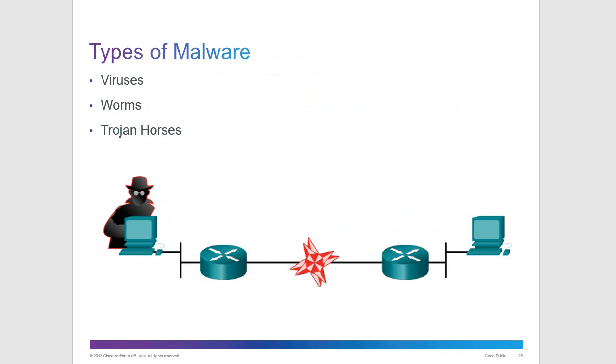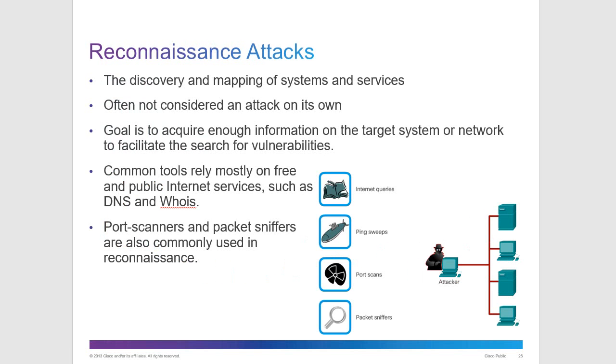Network attacks. We talked about viruses. We talked about worms and Trojan horses and what they are. Viruses are things that infect your device and expand throughout the system. Worms self-replicate over a network. Trojan horses will disguise themselves as a program but actually be a malicious piece of code intended to harm your device. Again, we've discussed this in prior chapters.